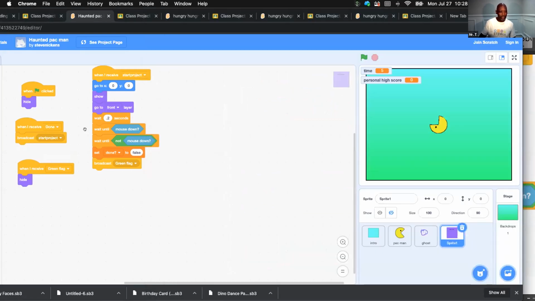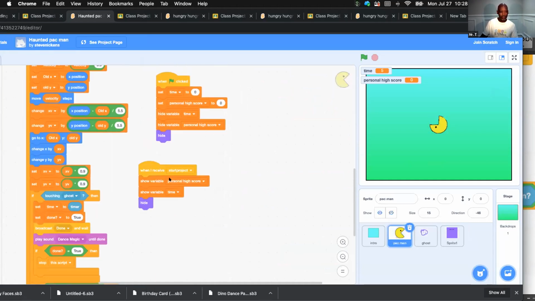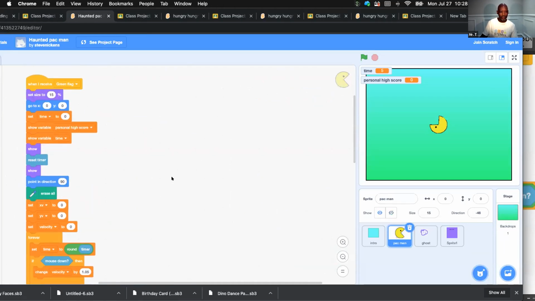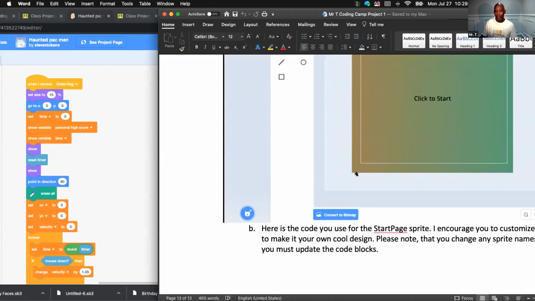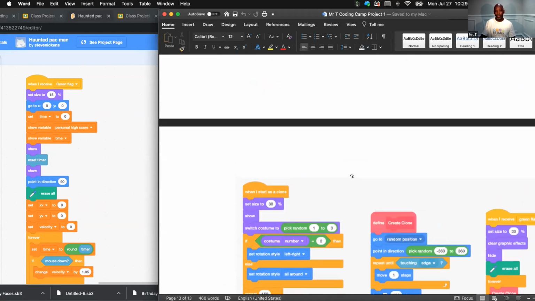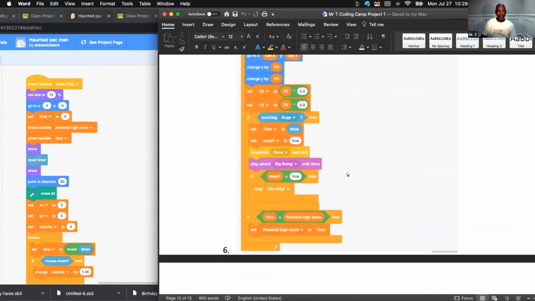Okay, so the one thing I would check, so you have your messages there. Okay, so that looks fine. Now let's look at this block and see. Let's look at the cursor.